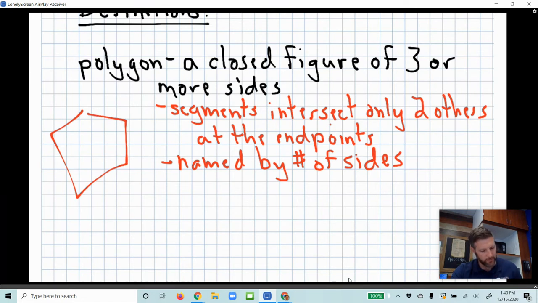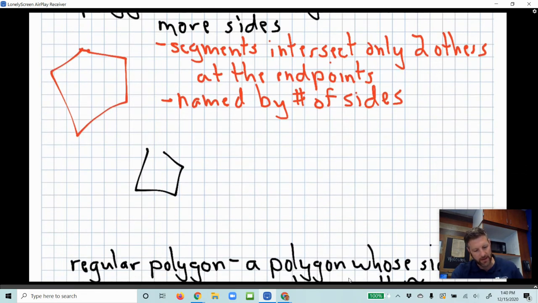Okay, so let me be more precise. There's a polygon right there. The segments of a polygon can only intersect with 2 others at their endpoint. So for example, you can't have a polygon. Actually, first I want this word closed. So first of all, if it doesn't close, like there's a gap, that's not going to be a polygon. In fact, let me do it this way. A couple things that aren't polygons. If it doesn't close, if they intersect not at the endpoint, that's going to be a problem.